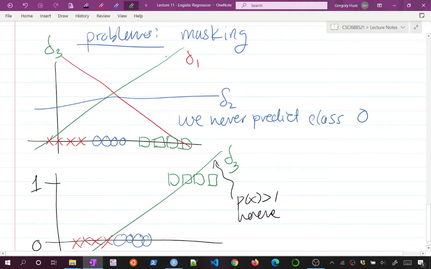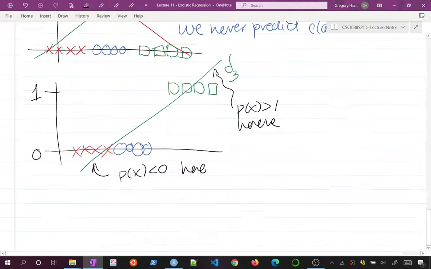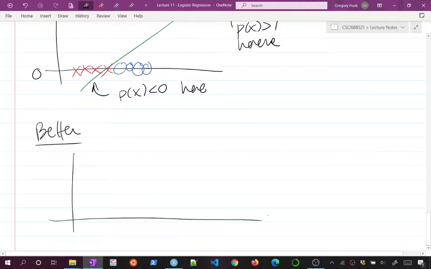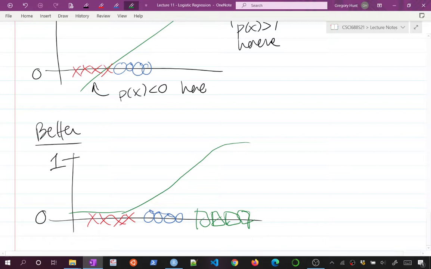What we'd really like to happen is, let me just draw one more picture. A better way of doing this is, let's say I get my blue circles here and my green squares here. That's 1, that's 0. It would be high over where it's green, but then it drops down real fast over here. It's high where it's red, but it drops down fast there. And then it's kind of high where it's blue, but it drops down where it's not, right?